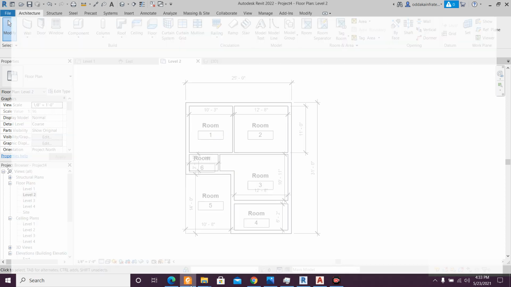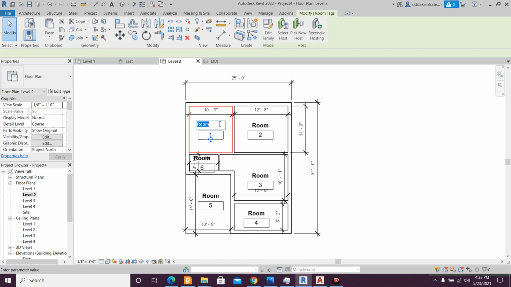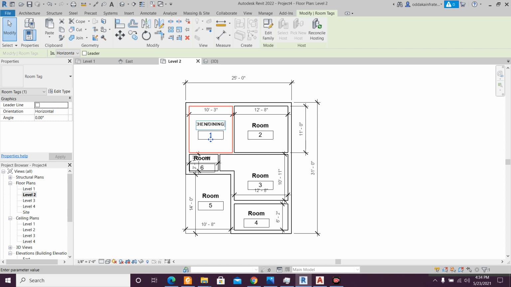So the first room is called kitchen cum dining, 10 feet 3 inches into 11 feet. So write here. Ctrl plus C, let's do this.